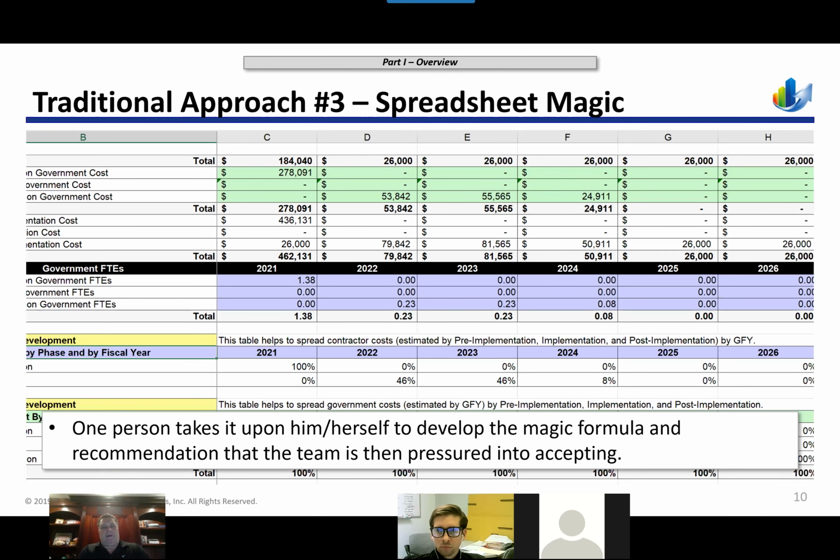And then lastly, what I call spreadsheet magic, which is where you try to take a spreadsheet and really do good work with it, but it's really pushing beyond the boundaries of what spreadsheets are designed to do in terms of group decision-making and building consensus. And usually what we see is that in order for this situation to work well, one person has to then really grab and take ownership for the spreadsheet, go off and work the magic, and then try to bring it back to the team. And that often is hard to do. The team feels a lot of pressure into accepting the result.